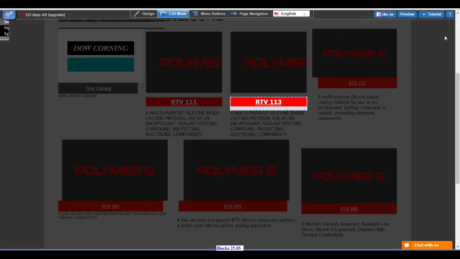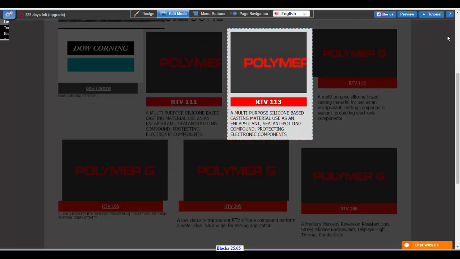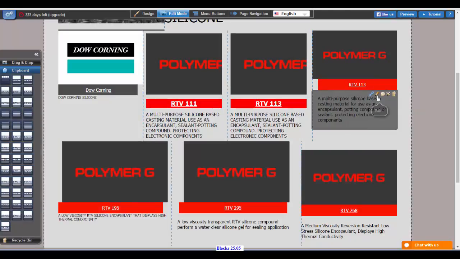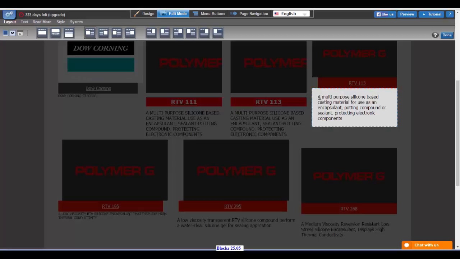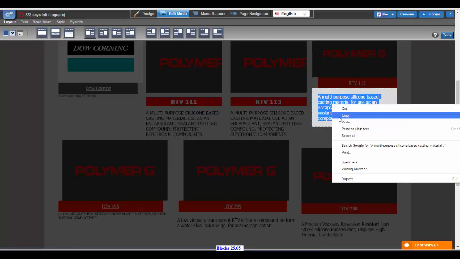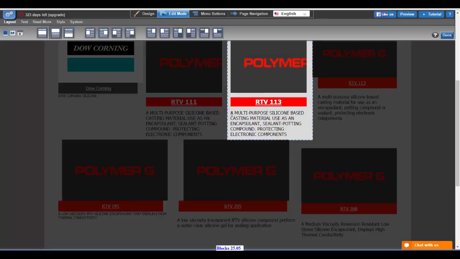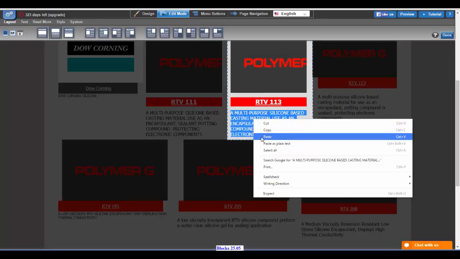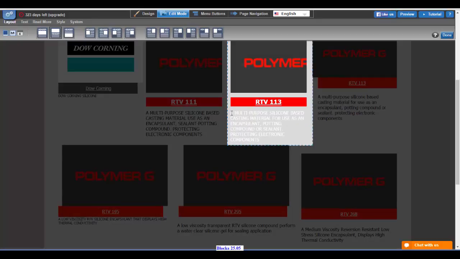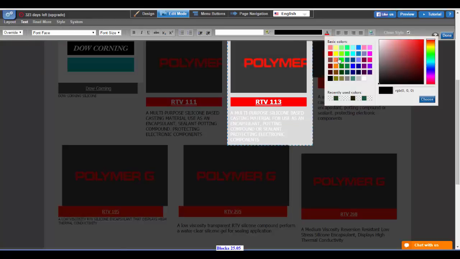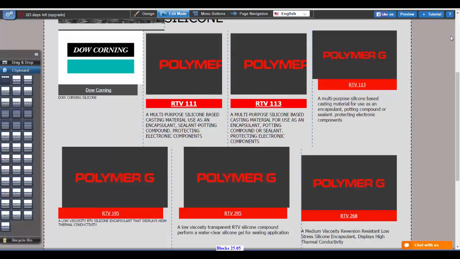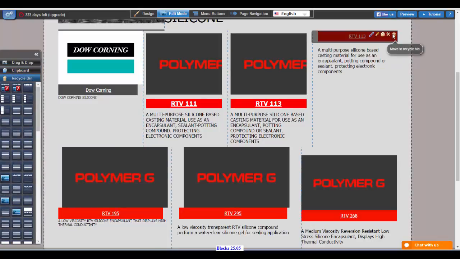Let's go back to the original incorrect text item over here. Let's just copy and paste this text as an example, and we're going to place this directly into our widget over here, into the text part of the widget. Click paste. Let's highlight this text. Let's go ahead and click text and give it a black color to this font, and there we go. Now we can delete the incorrect element that was originally designed.